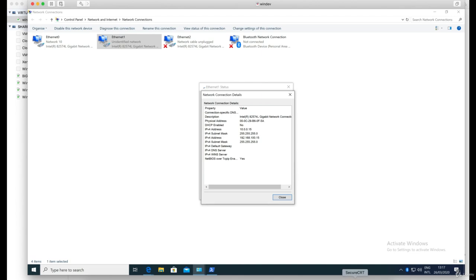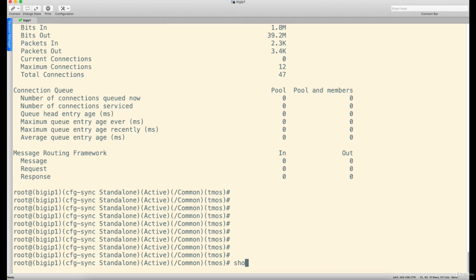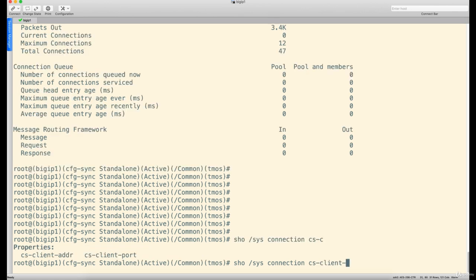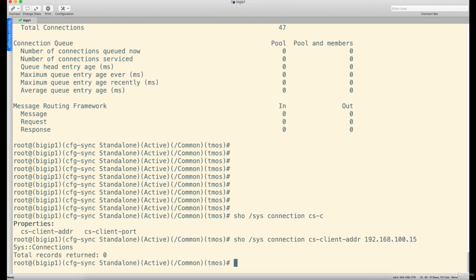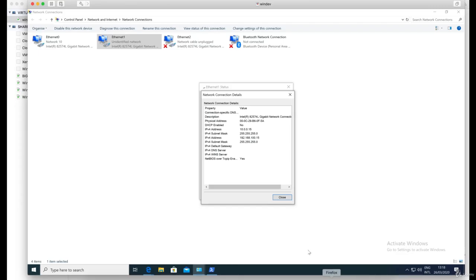So on the BIG-IP, what I can say is show sys connection cs-client-addr. Show me the connections related to the client address 192.168.100.15. Zero connections. Okay, let's open a connection.